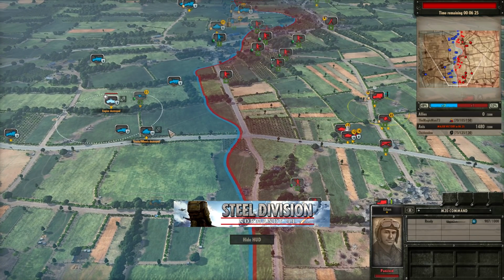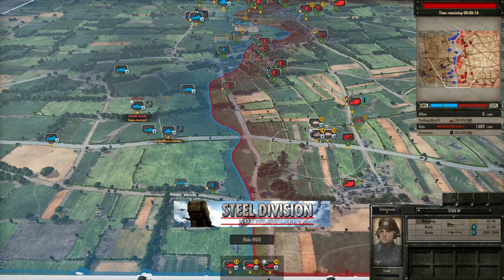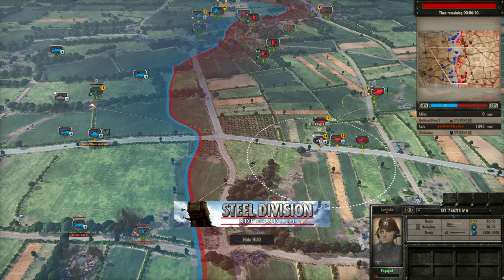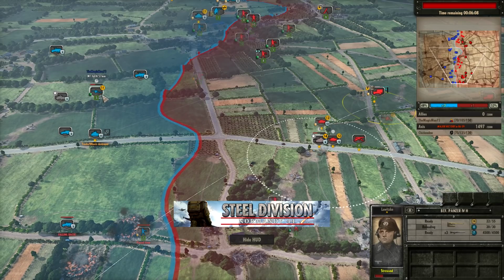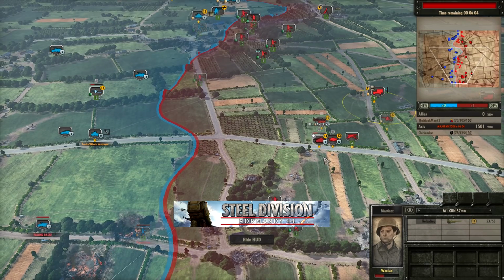M20 Command's going to try and get out of there. Not going to be successful. Going to get absolutely annihilated by the Stug 4s. This is actually a brutal push coming through here. Chickendew can't really allow the Befehl Panzer IV though to be killed by the M1 gun. That wouldn't be good. Especially when the Stug 4 can engage that from the 1,200 meter range.